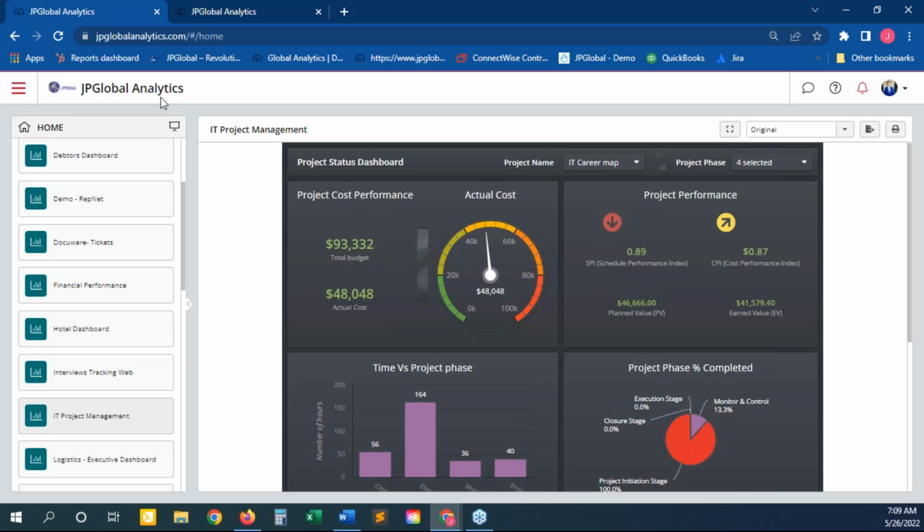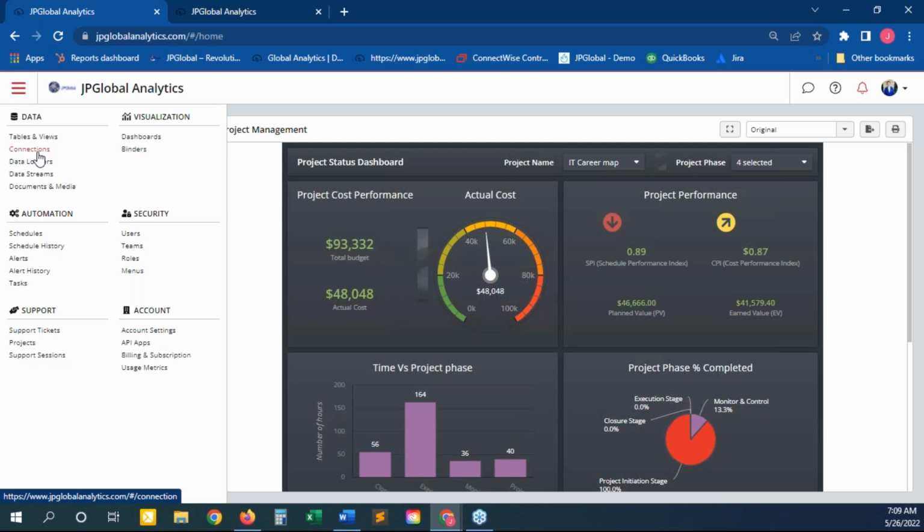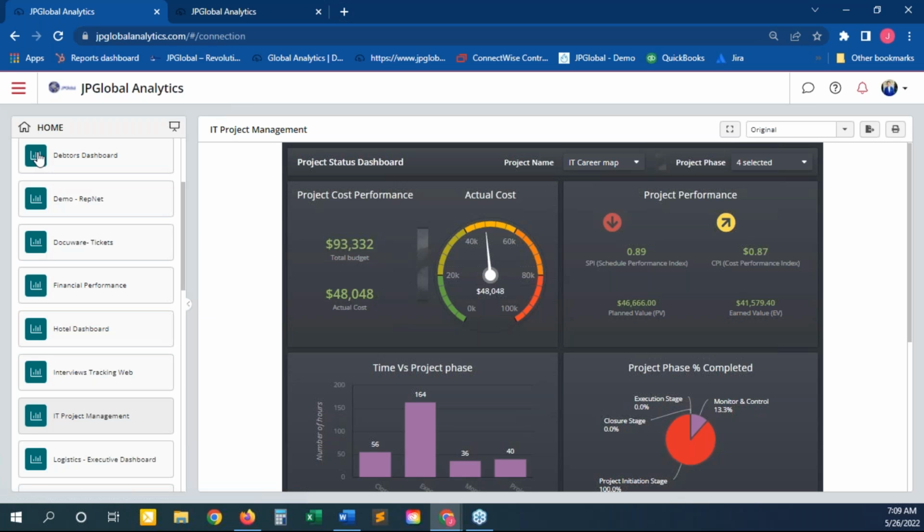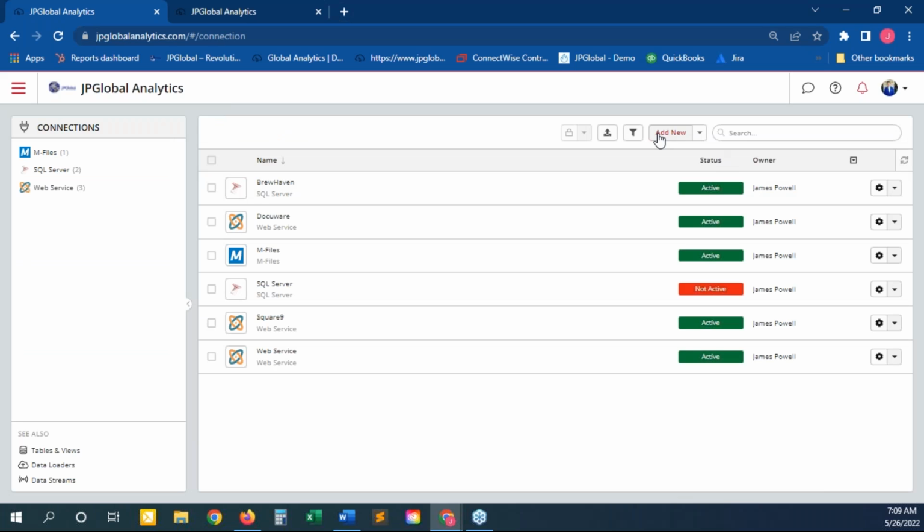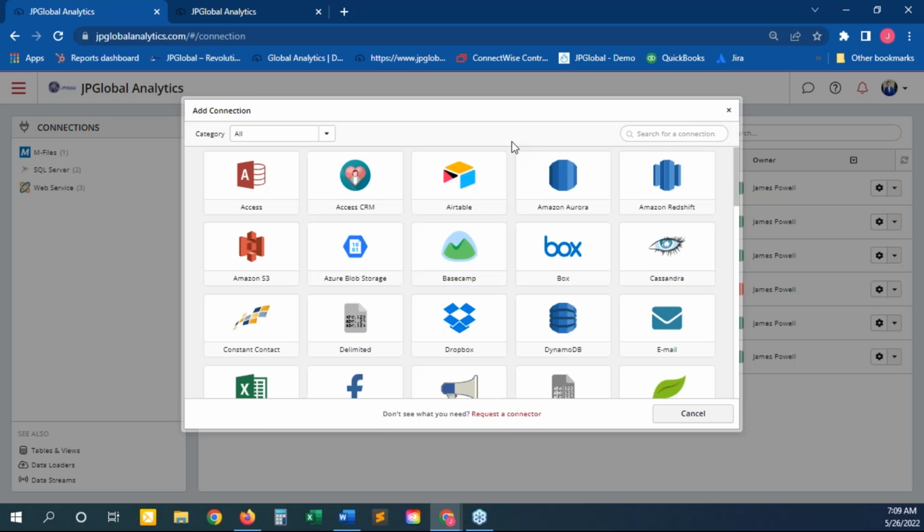So first and foremost, when establishing our dashboard, we want to go ahead and establish our connection to our data source. And so we'll come over here and click Add New. And the business intelligence platform does have thousands of connectors.